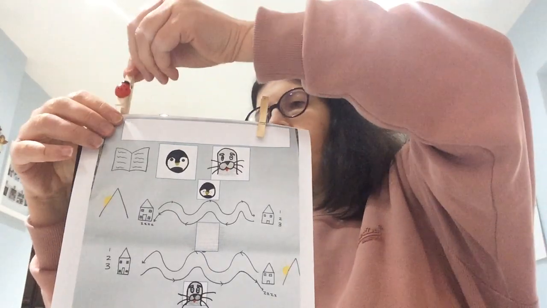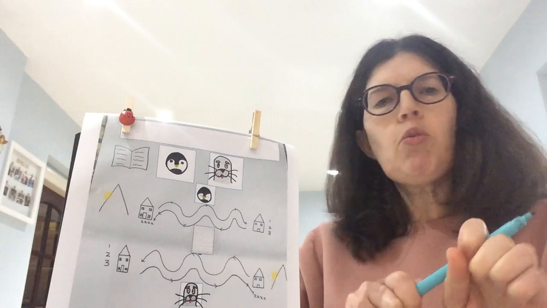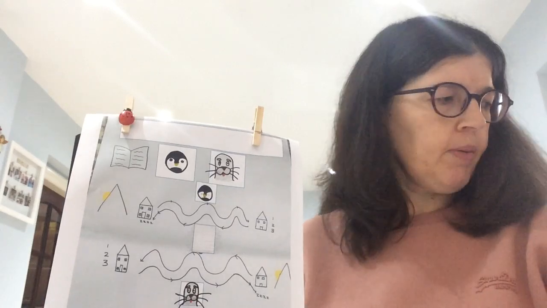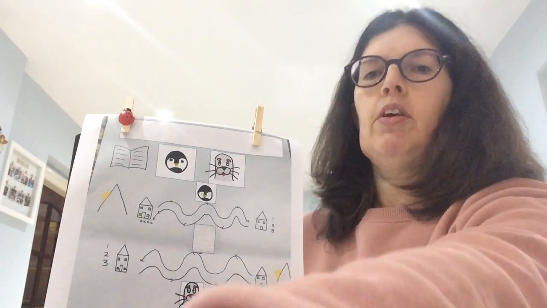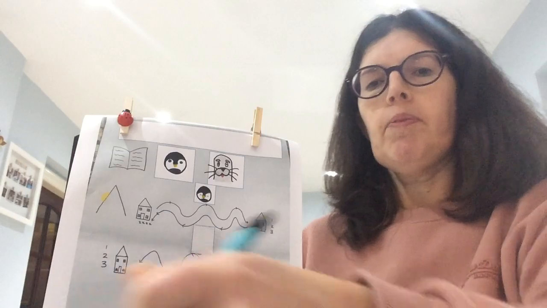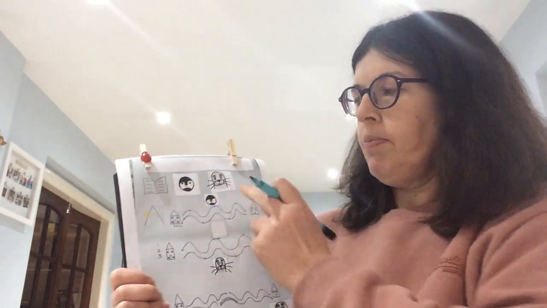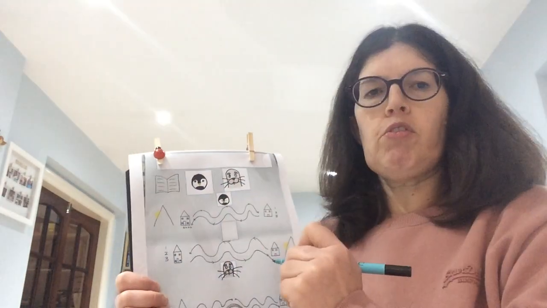And my seal, all ready as our characters in our story. So my story can't be called Mr. Wiggle and Mr. Waggle anymore, can it? My story needs to have the names of my characters in it. And the names that I've chosen for my characters are Peter Penguin and Susie Seal. So that's what my story is going to be.